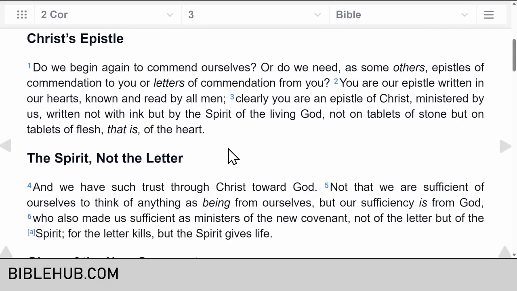So we read through this last time, and if you remember the process of reading through a passage to try to understand it, to try to study it, first of all, we try to read the whole book so that we have an idea of the context. What is the whole letter or whole book about, so that we can understand a particular part of it better? And then we go back and we read the context of the passage that we're looking at.